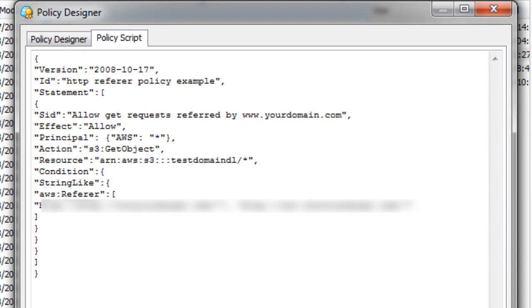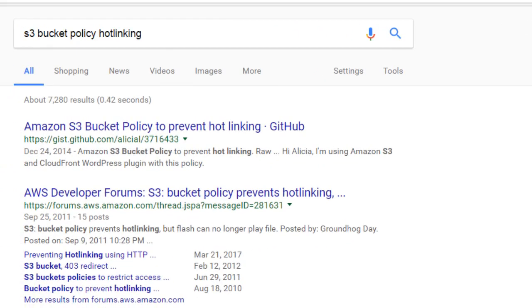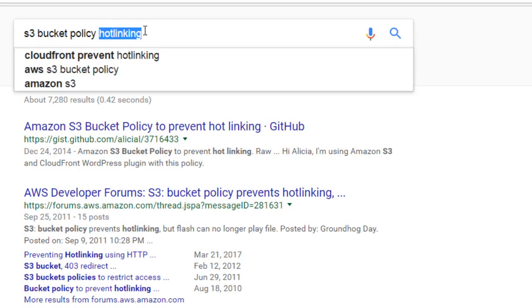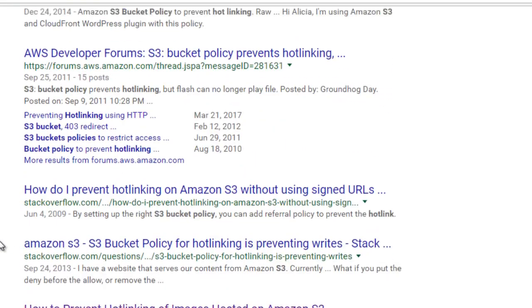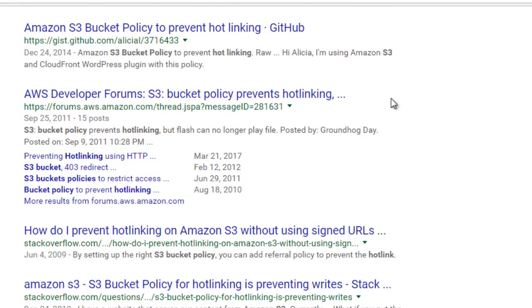So now I got to click OK and that's it. And like I said, the newbie way, if you ever forget or you don't have access to Cloudberry whenever you're watching this video, simply go to google.com, look for an S3 bucket policy, make sure the word hot linking is in it, and you'll find a lot of ones here. And all you do is customize it, and you're good to go.